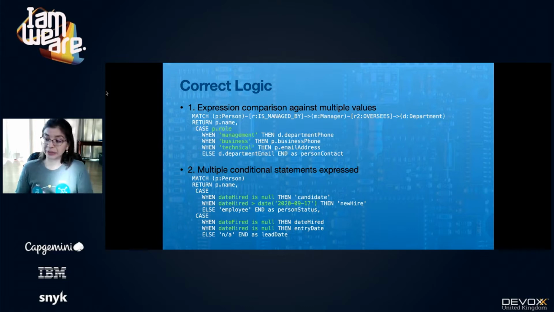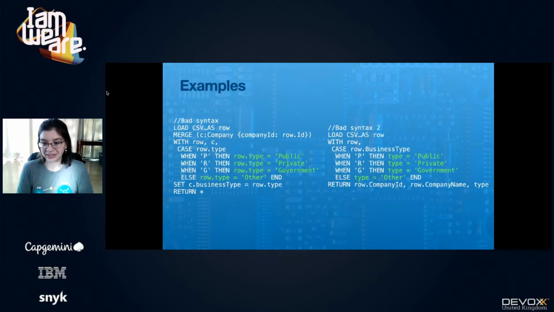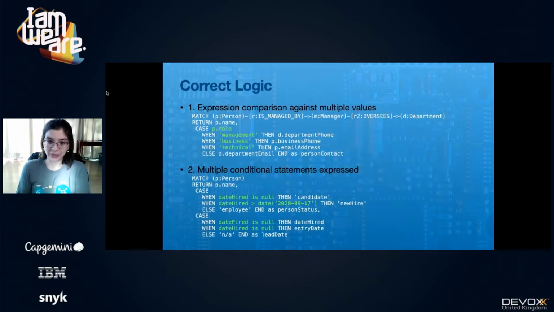So again, I'm doing all of my logic, all of my comparison up in the when portion of the statement, and then I'm just doing a simple value setting in the then portion of the statement. Notice if you go back here, I was trying to do all of my logic in the then portion, which is what you typically do in a programming language. You do a simple evaluation and then you do some complex logic. And that's not the way the Cypher query language works when you're dealing with case.